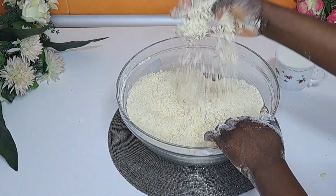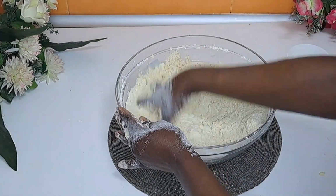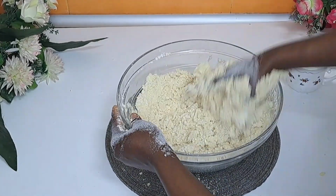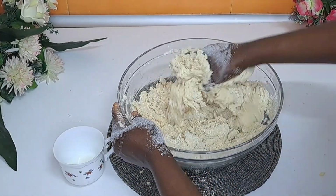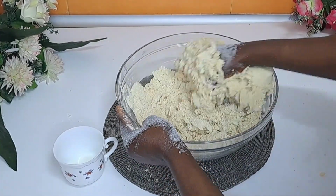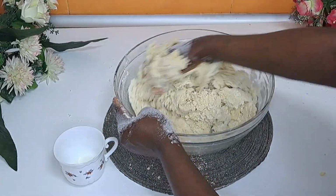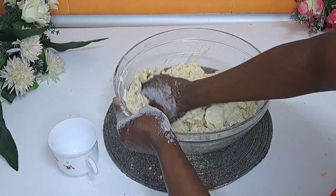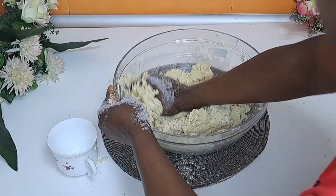So at this point, guys, it's perfectly okay. So I'll start introducing my milk mix to it. But guys, when you are doing this, don't add your milk at once, so avoid it being liquid, for a perfect result. The cup you might be using might be bigger or smaller than mine, so that is why it's not really advisable that you add your milk at once. But once you see that the texture is now okay in your hand, like what I'm going to be showing you, you just stop, no more adding of liquid.